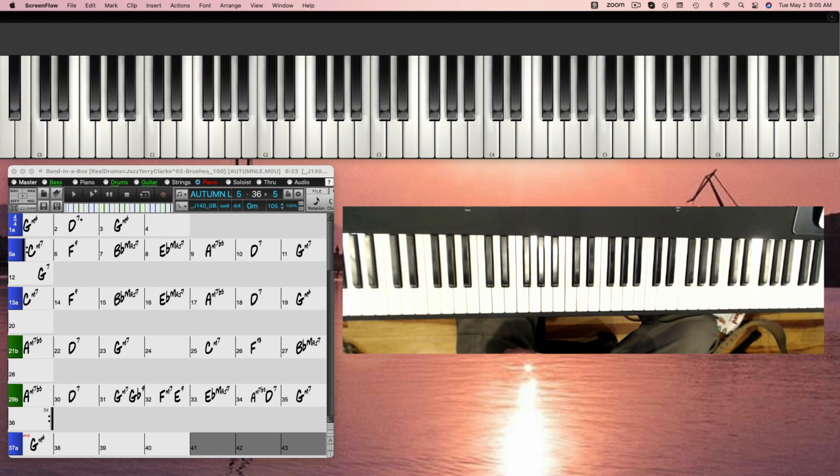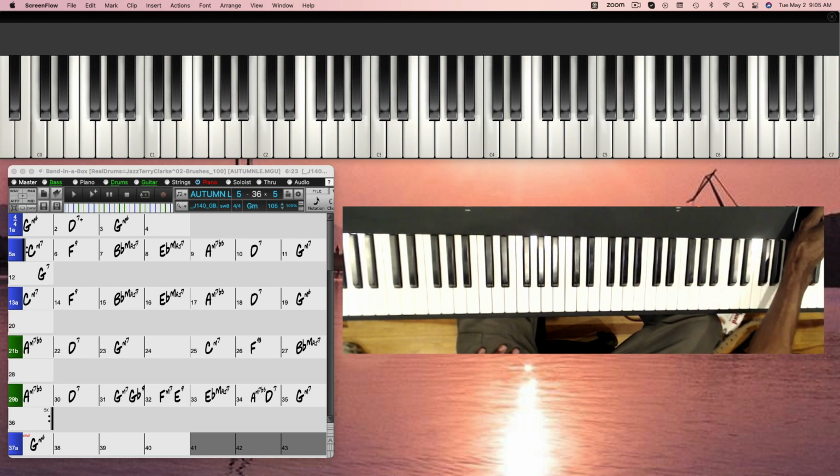Now, at the onset, remember, these are transferable ideas. It doesn't matter if it's Autumn Leaves, Misty, Fly Me to the Moon, doesn't matter. You take these ideas in any song you want and take your playing up a notch or two, a level or two. Okay, let's dive into this.